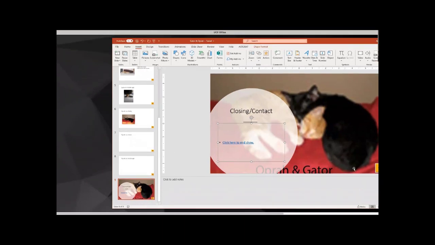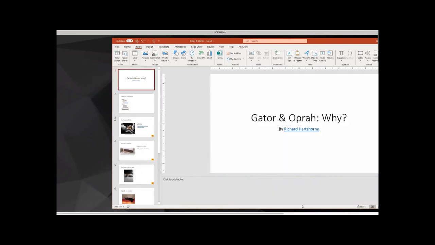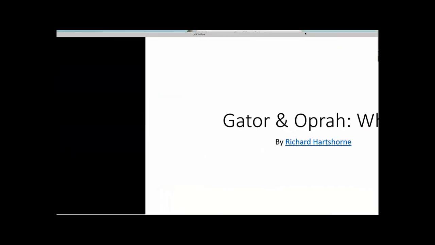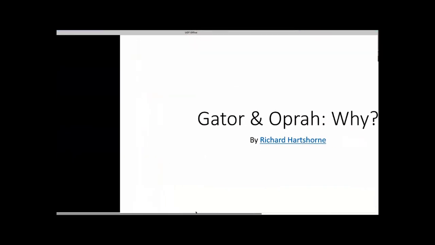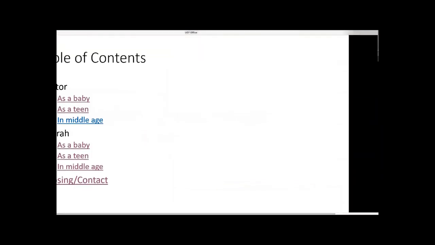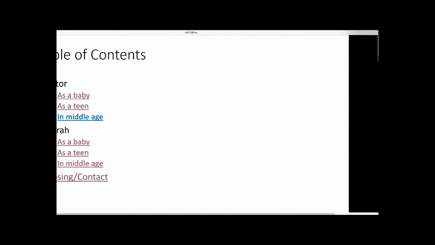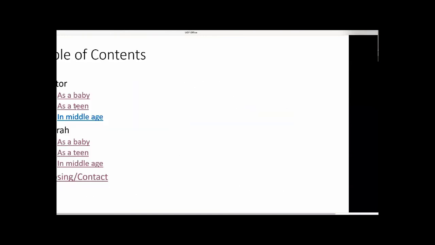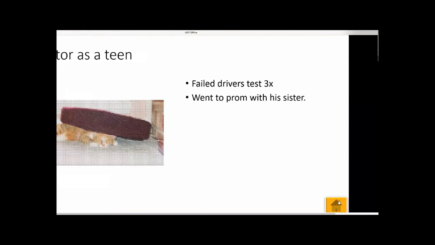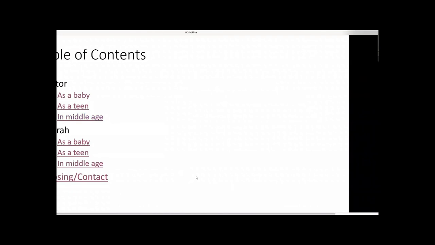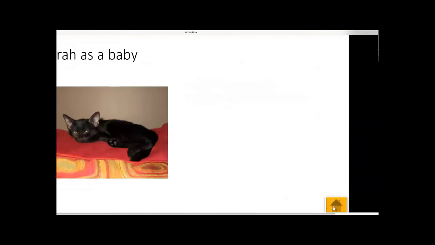So now if I go up to the top here and play it, okay. I would build those, obviously. In the middle, I would have bullet points building there. Boom.